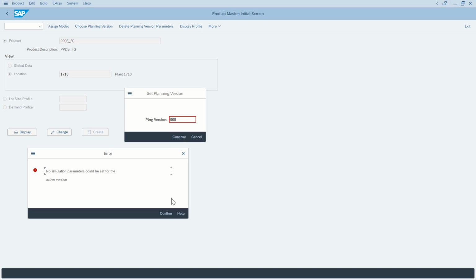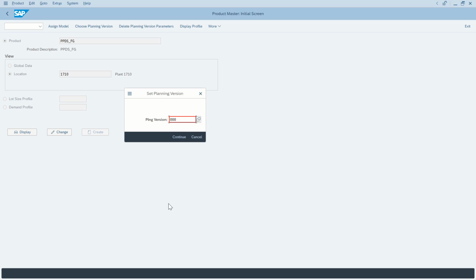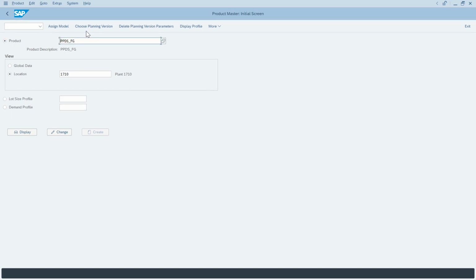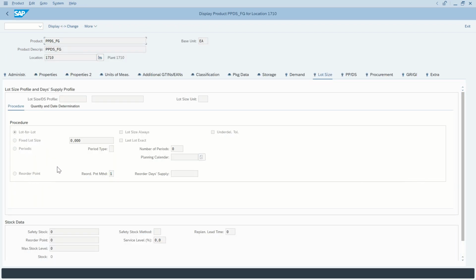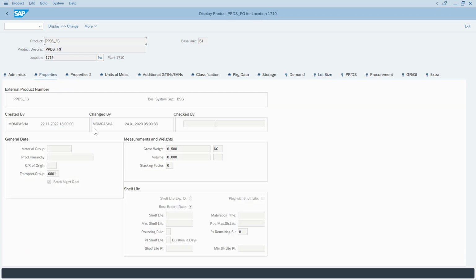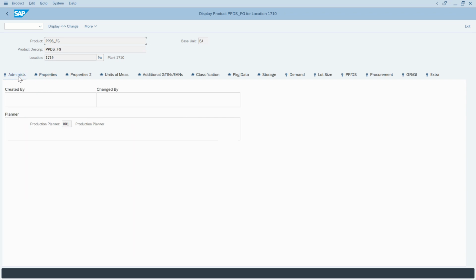No simulation parameters could be set for the active version. Yeah, it is already chosen, so I don't think we need to give this here because I have already given it. Otherwise, if you go inside, you can check in the display also whether the version is assigned or not. So from here also you can check if it is assigned. No need to assign there.